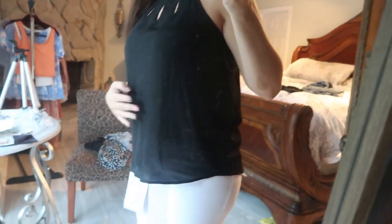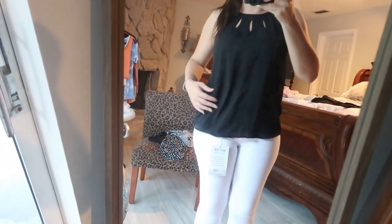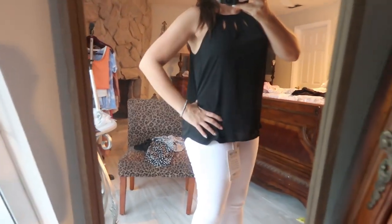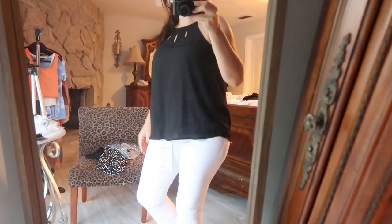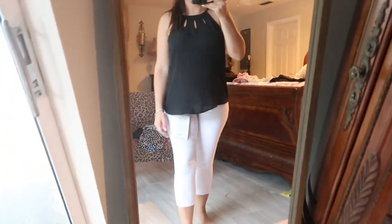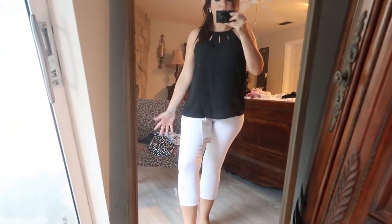Here's the black tank top. I think it's okay. You know, it's easy, breezy, lightweight. It is a little too sheer, and there's nothing really I love about it. So you do have some coverage with the length on it, which I like. But this is definitely not an outfit that I would wear.